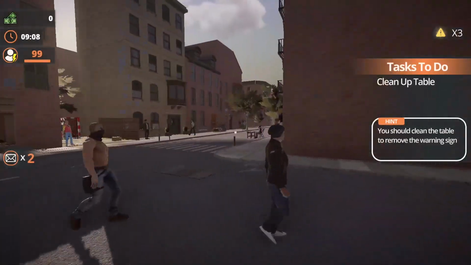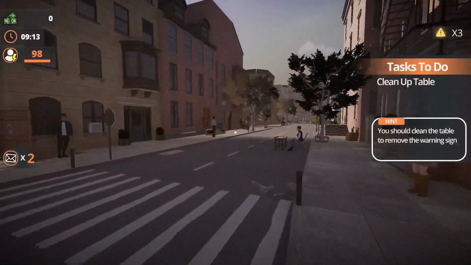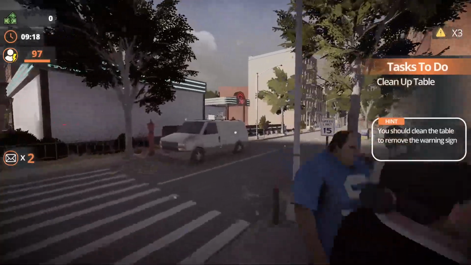We've reawoken. No idea where the hell I am. Let's have a look where we are on the map. Okay, that looks like the gang. We'll go down this way. Can't believe I've got zero money.